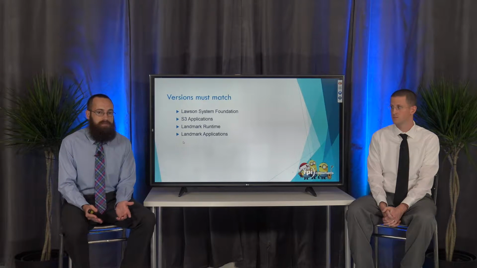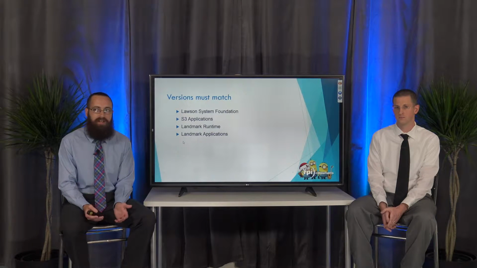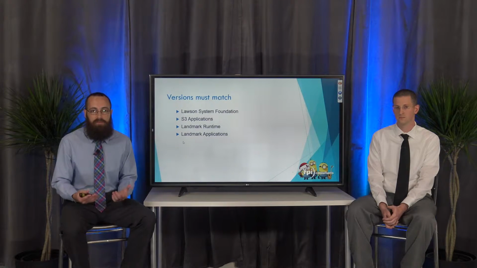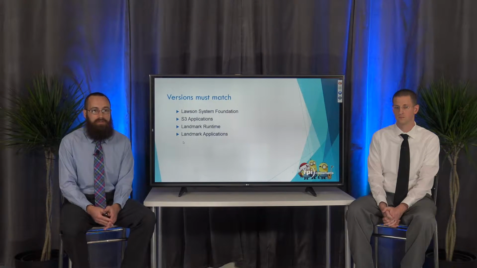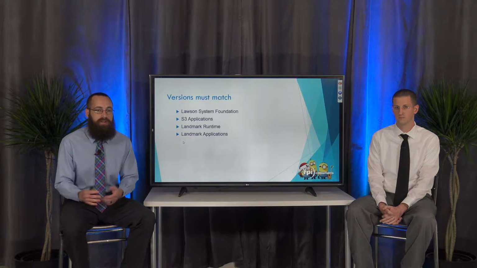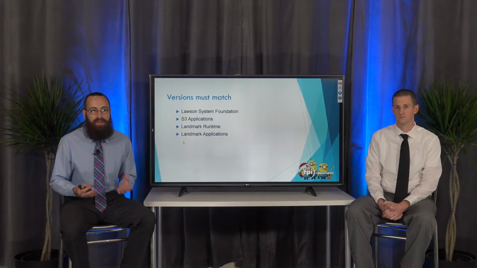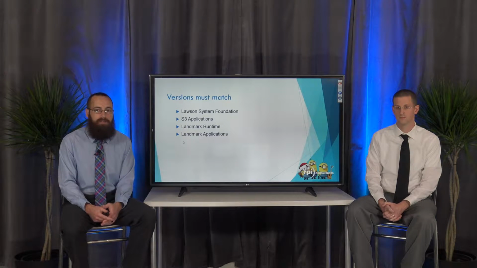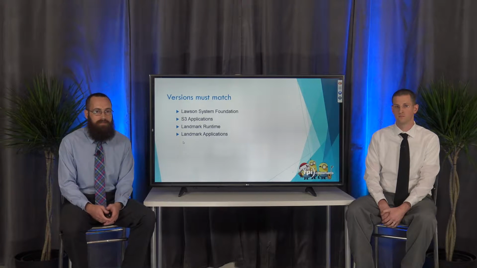Just a couple examples for that. Somewhat recently, the benefit CTPs for the ACA introduced new tables and new fields. So if you have that in one environment and not the other, you won't really be able to do your data copy for bringing that over. Also on the Landmark side, your Landmark environment controls the IPA tables, the PFI tables. So if that CU is different between your two environments, you might have differences in the table fields, where you're not going to be able to copy that data over.